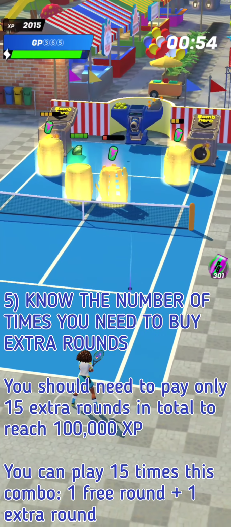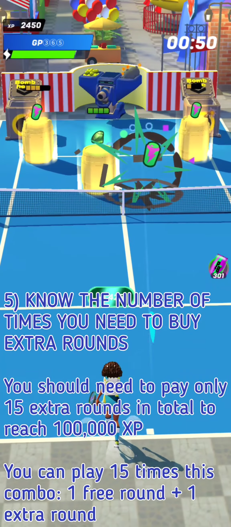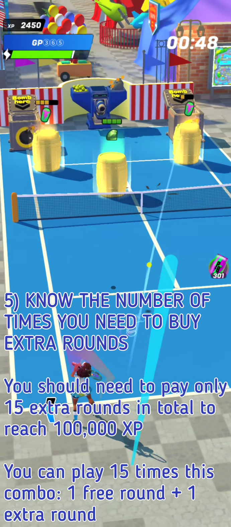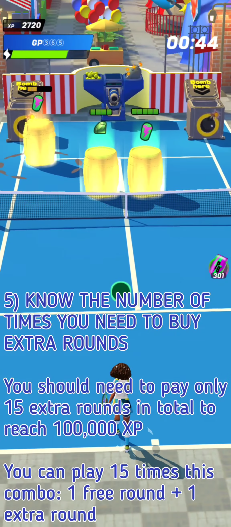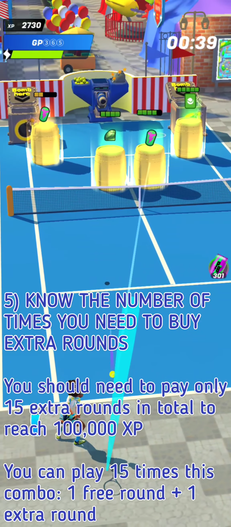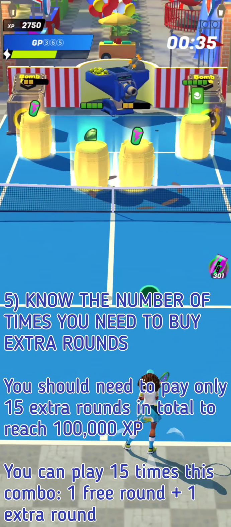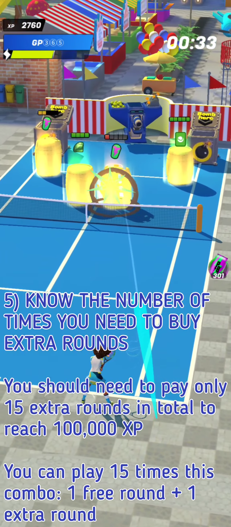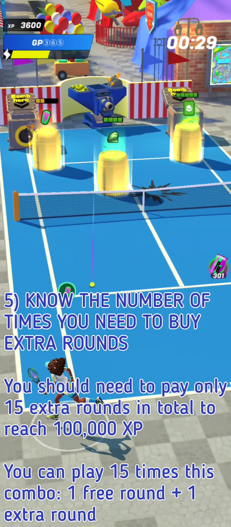Each extra round gives you 64 more seconds and will cost you 880 gems if you have unlocked 209. Lower cost if your highest unlocked tour is lower, obviously. So you should spend 13,200 gems in total to reach the max level of Pop a Barrel. You can play 1 free round, then 1 extra round, then stop.